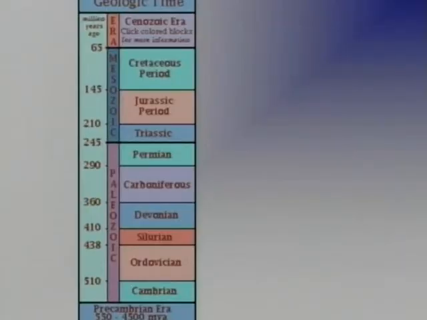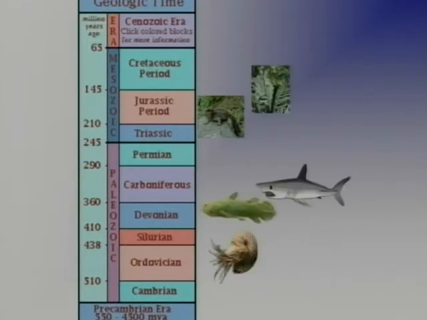Now, I could spend a long time talking about living fossils, because there are so many living fossils. Here we have our geological column again with the evolutionary timescale from about 500 million years upwards. And we have many different living fossils. Here is one that was in the news today, I saw. Maybe not on the television, but on the internet anyway. And we have a tree, a couple of fish, and another creature with a shell. Well, let's go through some of these.